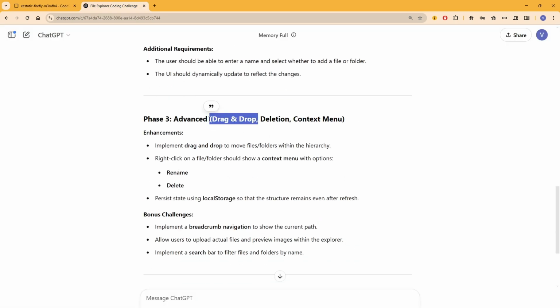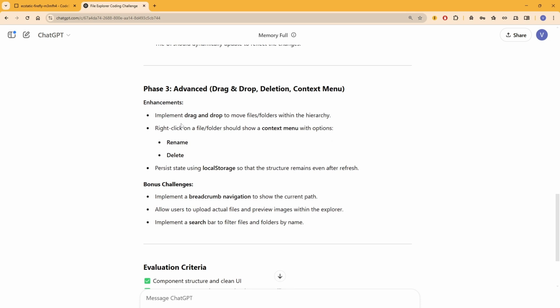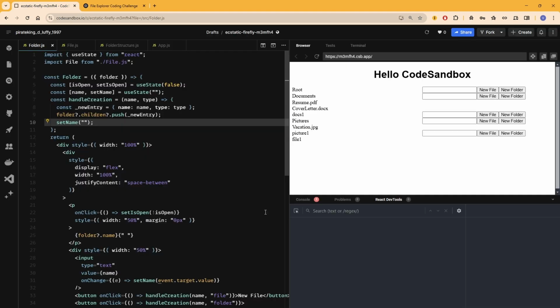Phase three is drag and drop. I think this is a very advanced phase, and I don't think anyone will ask you in your interview to implement breadcrumb navigation. If they ask, that will be for very senior roles, and I'm not currently interviewing for very senior roles. I'm looking for SDE2. So this is fine, I think, at my end. Yeah, thank you.